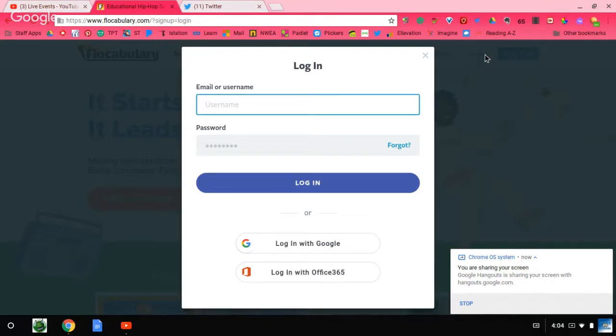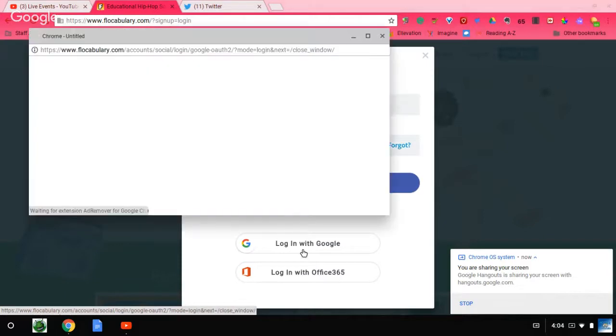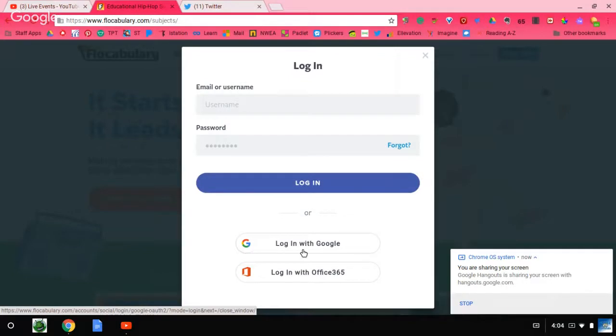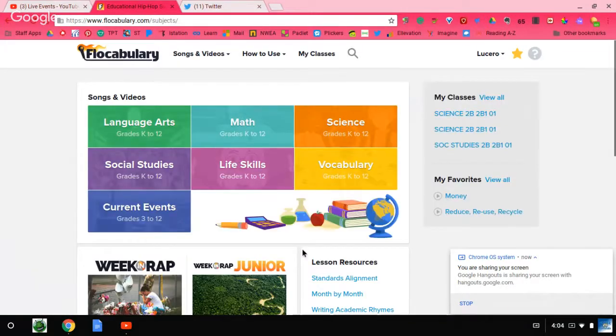So if we use it more, I'm sure we'll get it again next year. It is a huge advantage to have it through the school district. We're going to log in with Google, and students will be able to log in with the Ready Hub and Clever, because it is part of the district login site.